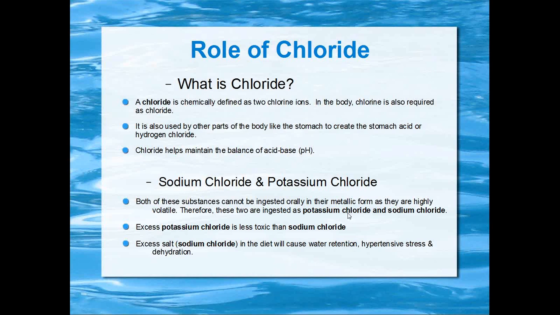Excess potassium chloride is actually less toxic than sodium chloride. So giving a bunch of salt is more corrosive in many ways to your horse. Excess salt, again sodium chloride, in the diet will cause water retention. So sometimes if you think a horse is overweight, it may not necessarily be fat. It can be water weight.